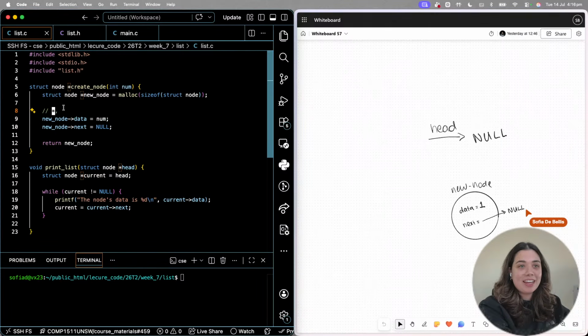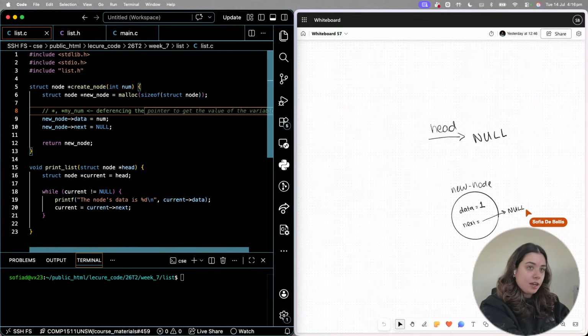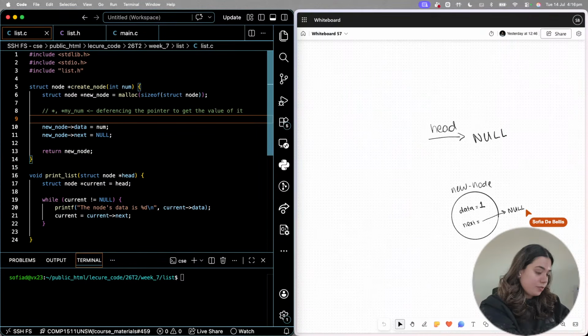So if I did something like dereferencing my number, this would mean that we are dereferencing the pointer to get the value of it. But because we have a struct, we also need to access the member, so we use the dot notation. So for a struct, we would need to dereference new node and then access it.